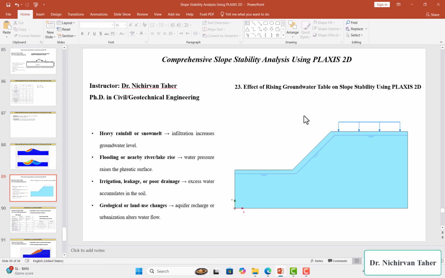So in this tutorial we are going to investigate the effect of rising groundwater on the factor of safety of a slope using PLAXIS 2D.